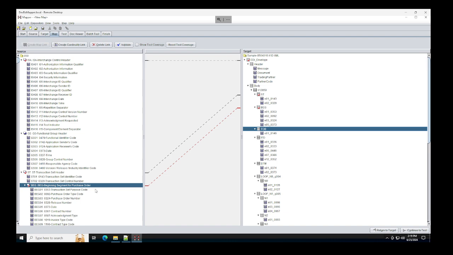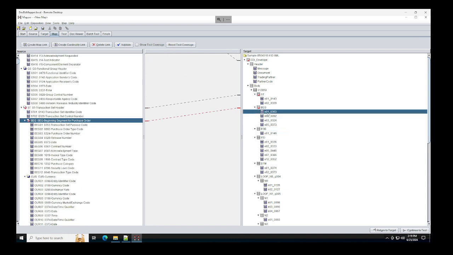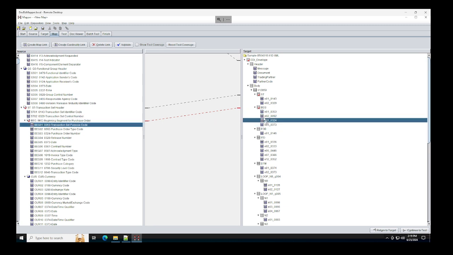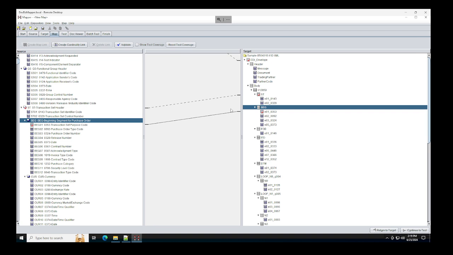So every segment that you're going to be mapping, if you're going to map something to it, like for example, I'm going to put E01353, which is this guy right here, I'm going to map it right here. If I don't have a cardinality link, it will give me an error. So let me hit validate. It says successful. But if I remove this guy and hit validate, oh, it shouldn't be successful. Okay, that's a glitch. But I'll show it to you when I go into testing. You'll see that it'll throw an error when I don't have a cardinality link.